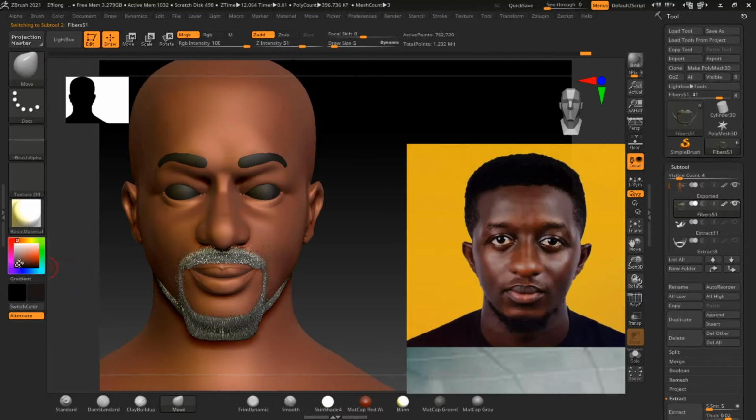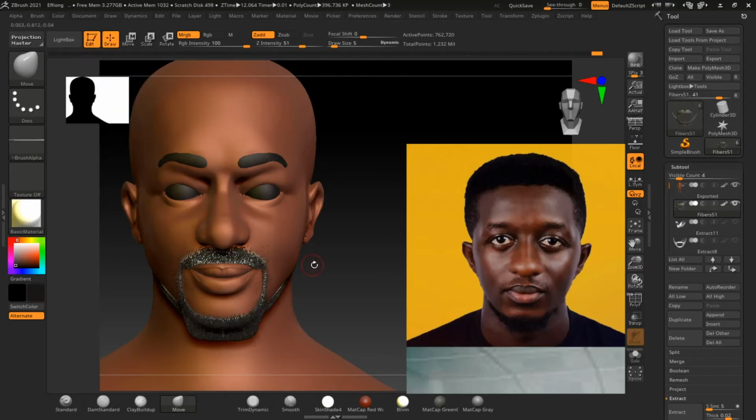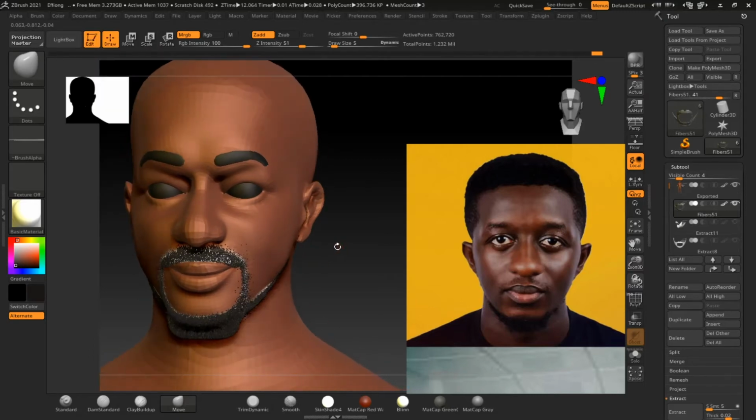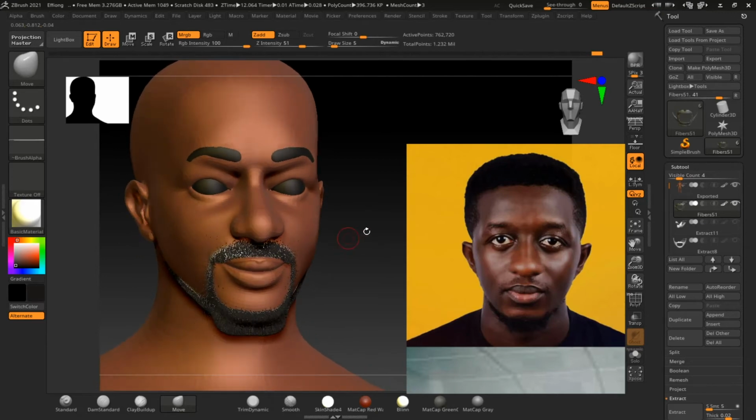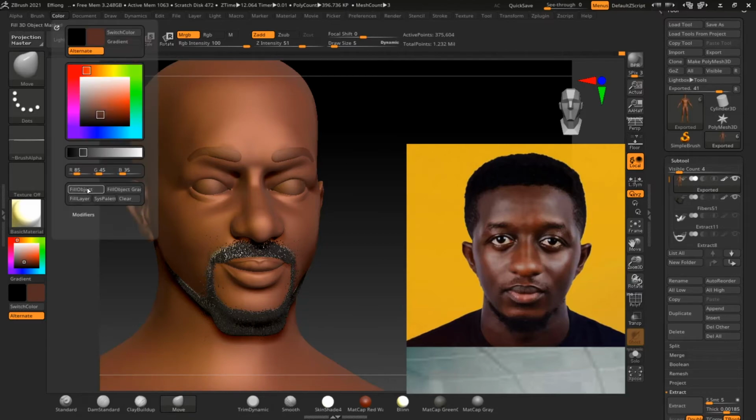Right? So usually when you want to give a black color, the rule is you don't always give it a total black. So let's give that beard a black. Oops. I believe you know why that is doing that, right? It's because this skin right here still has a mask. See the problem? It still has a mask, so that's why it didn't apply.